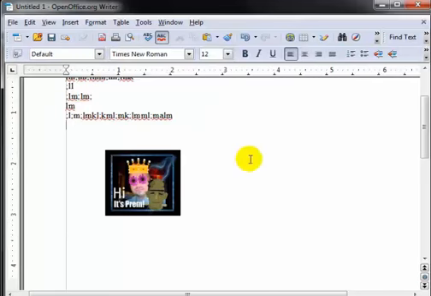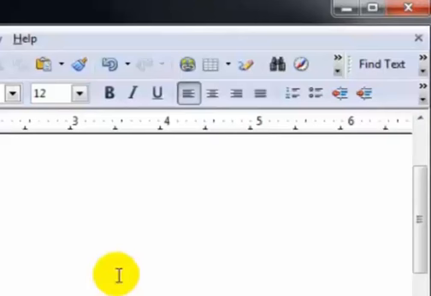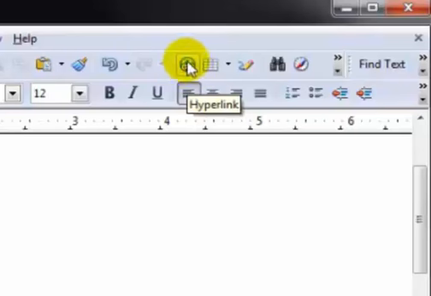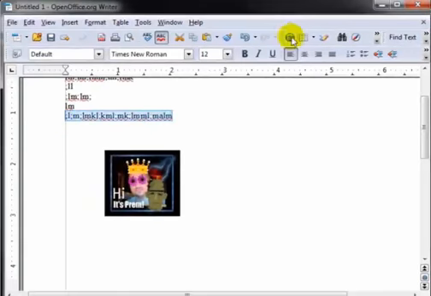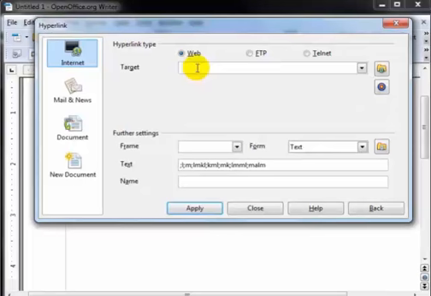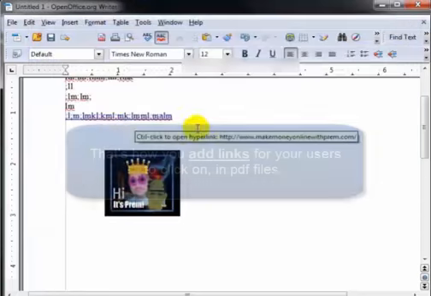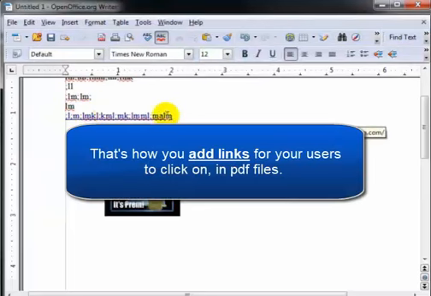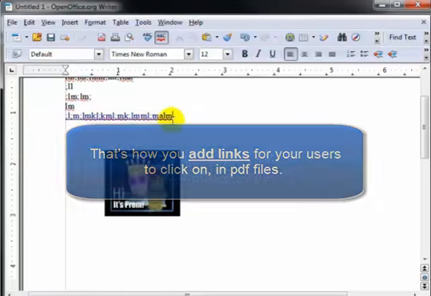So the basic functions in here are very similar to what you are familiar with. Just like in Composer, you got your hyperlink icon here. So you can actually add a hyperlink to this text. All you have to do is highlight the text, click on this, and go ahead and enter a URL in the target field here. So I have my website URL there, my web address. Once you're done, go ahead and click on Apply, and then Close. And now you will see that this color here has changed to blue. So this right here will be clickable when we export this, and I will show you how to do that in a minute or so.